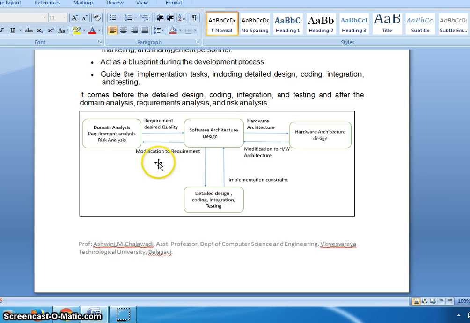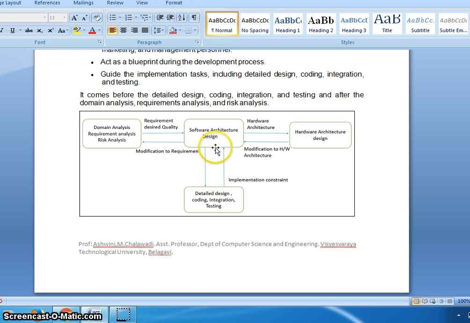And next, if there is any risk, if any alteration is required, in that case they have to make a modification to the requirement. If any fault or loophole or drawback is there, if the designed software product fails during the testing, then we have to modify the product.